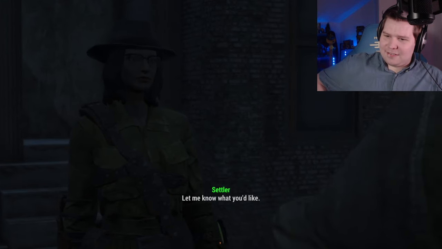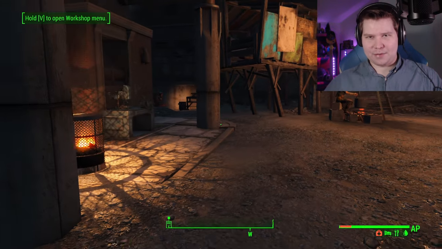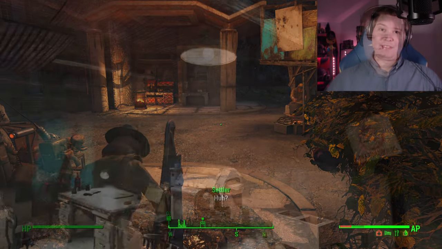Let's see what you have. Yeah, it's currently zero right now. Okay, so let's give it some time for the shop to actually get activated. And we'll also go to sleep because tomorrow we start to track down Kellogg. It's going to take a long time, but it's worth it.